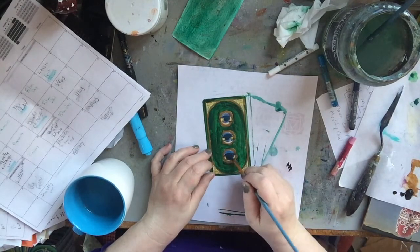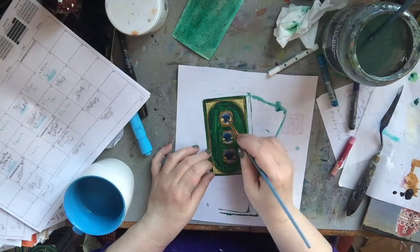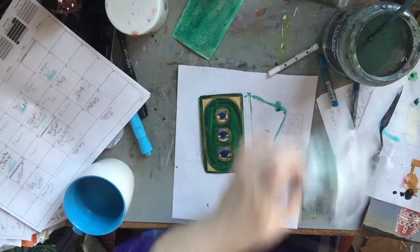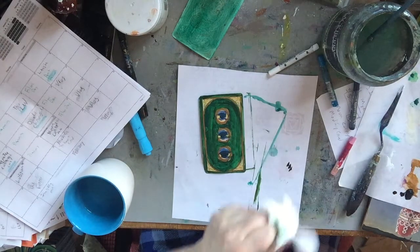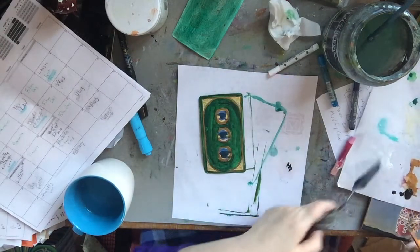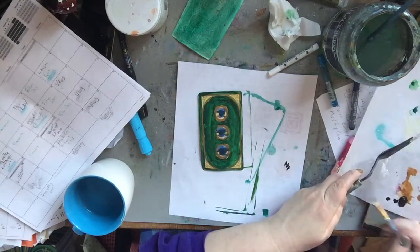Jumping. I'm making sure my eyeball looks like it's in the eye, not like some weird popping out thing.